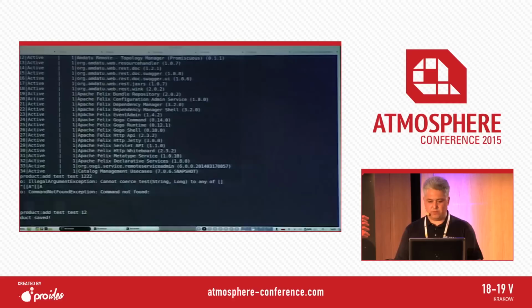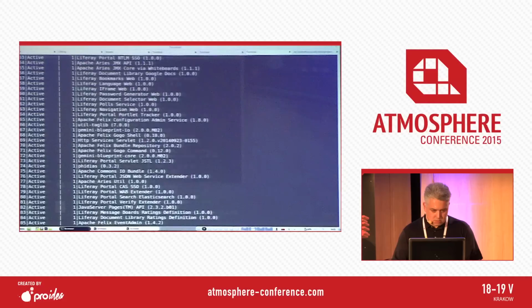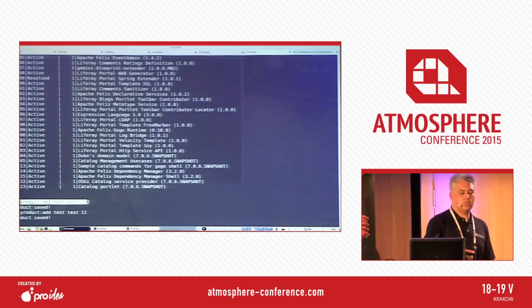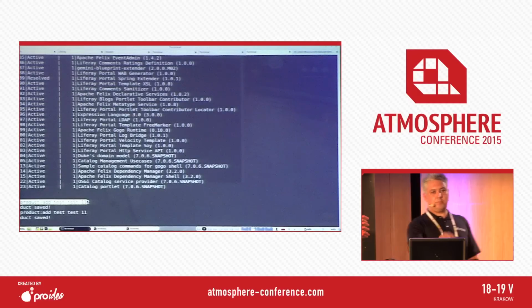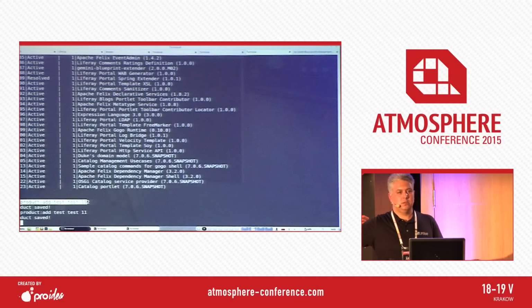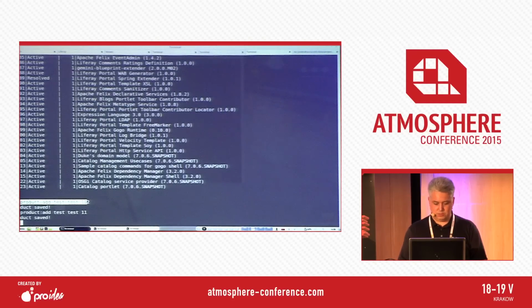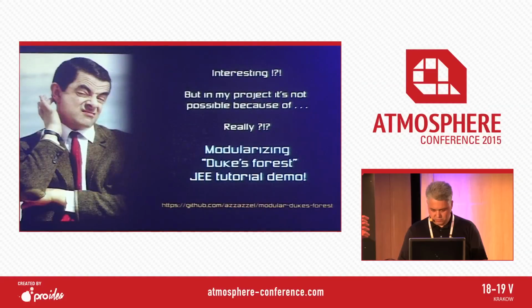In fact, if you try to do this in Liferay, where we have this telnet thing, if you try to do the same thing in Liferay, well, that's still going to work. The reason is that command is also independent of the service itself. So now I connected to a Liferay instance, and from the shell of that Liferay instance, added a product in a remote instance. Right? And this was all transparent. This was all wired together by the OSGI framework and by the design of the application that I've chosen. Okay. So much for the live demo.